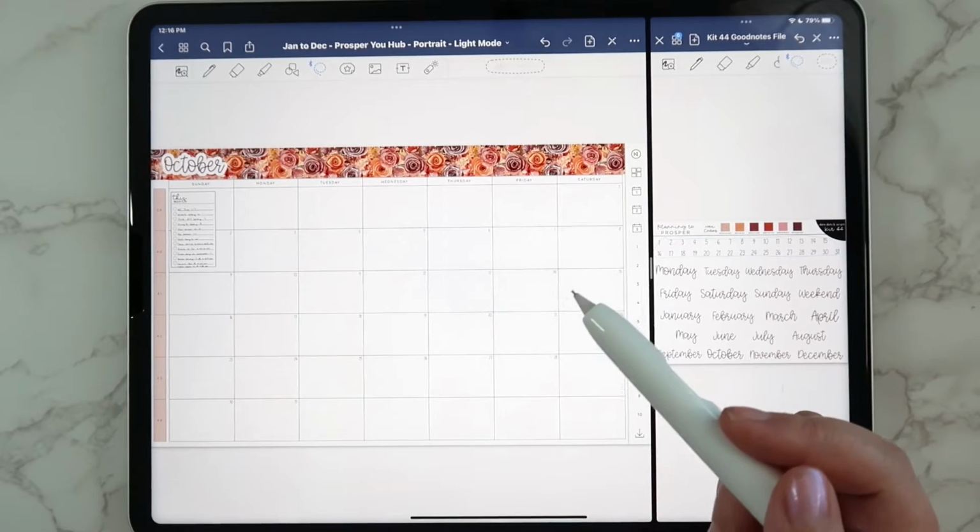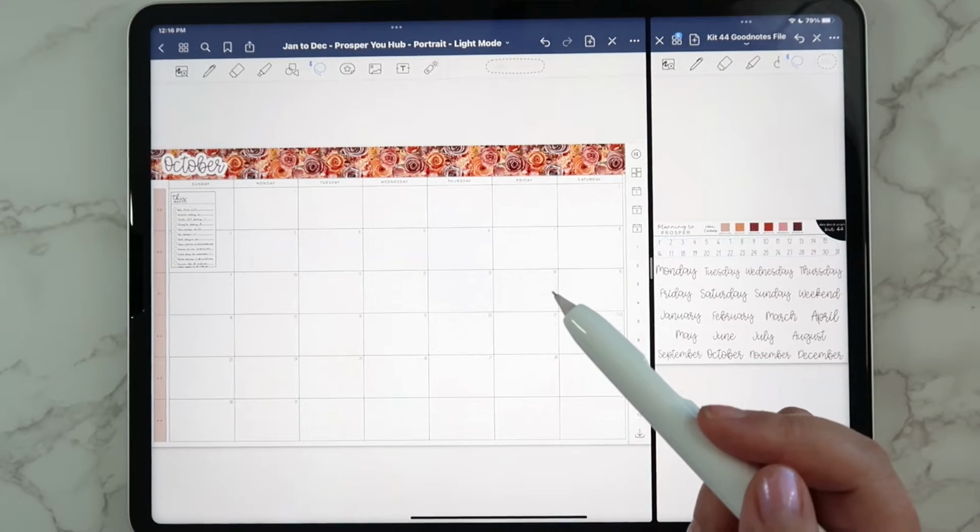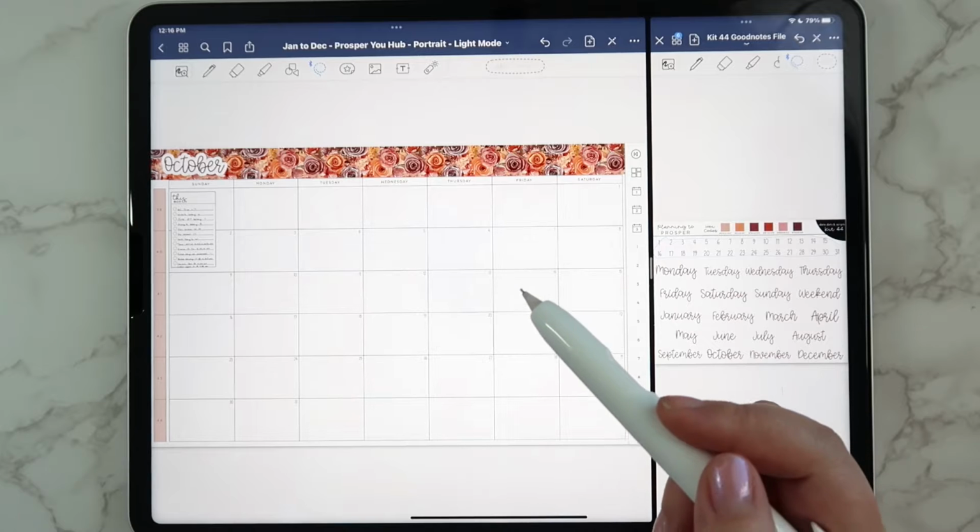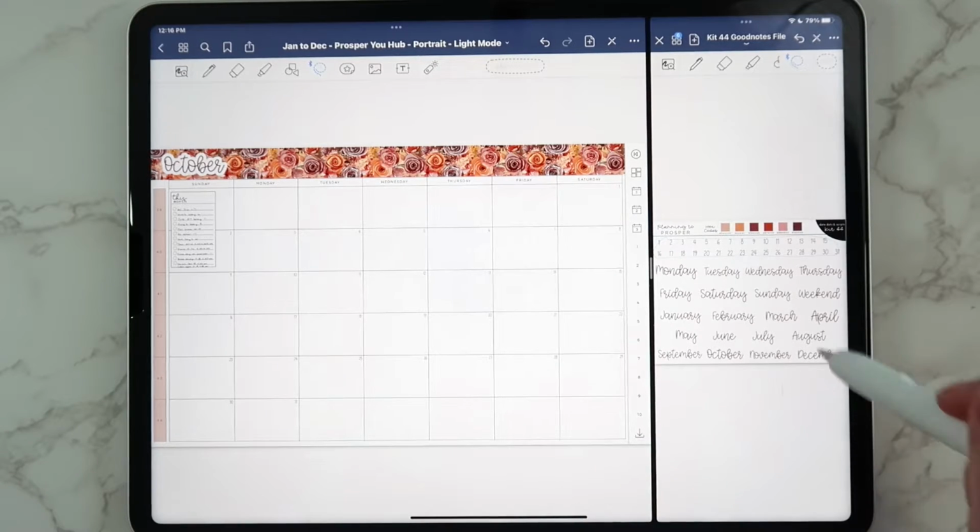Okay, so all of the date dots are done. I'll get a drink of water real quick.